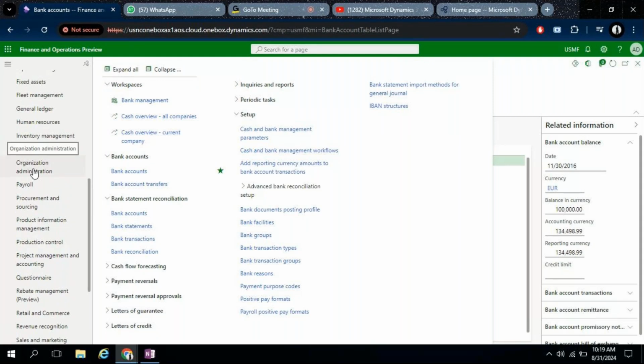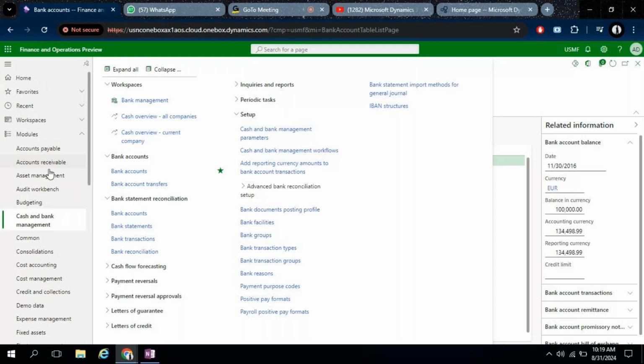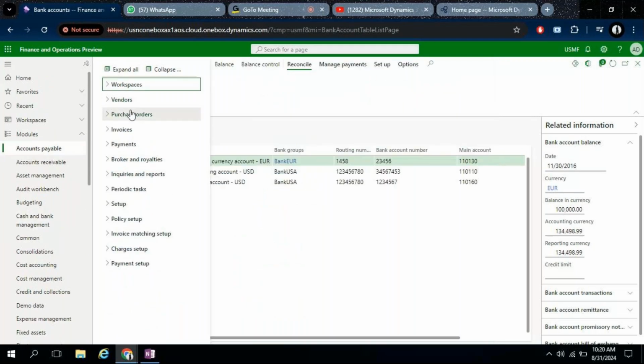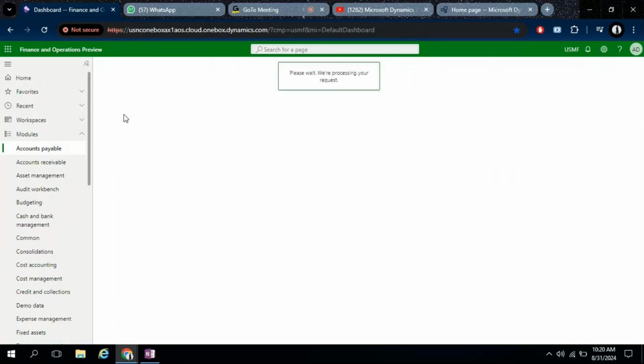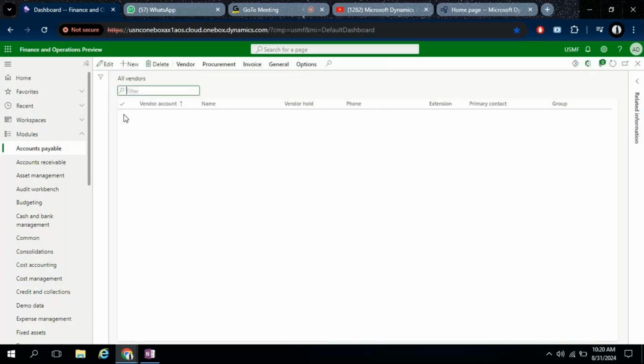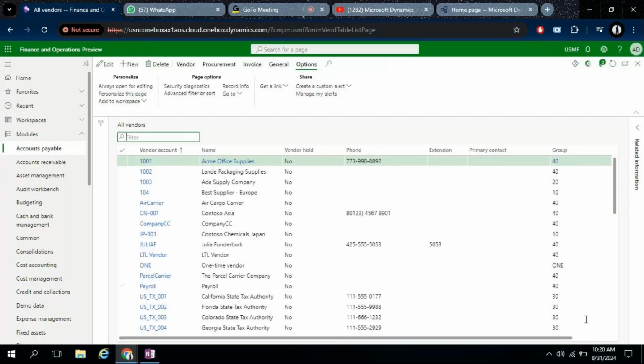Okay, so we have three types of forms, and these forms are important. When you open a master form, this is one form, a list type of form, and once you click on it, you will get a detailed form.